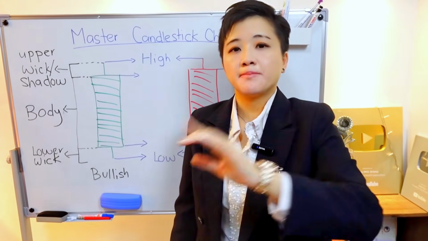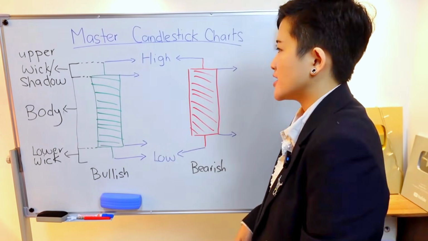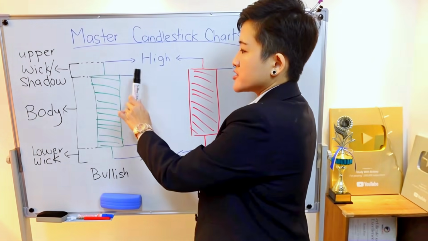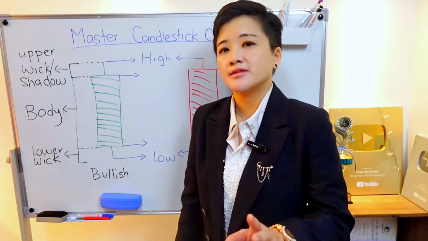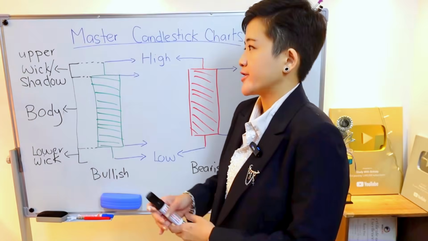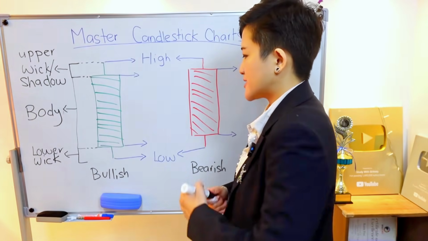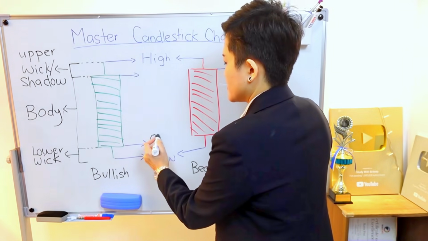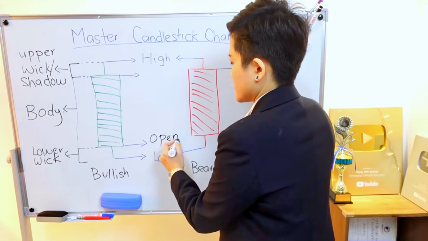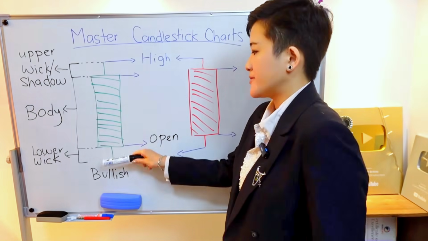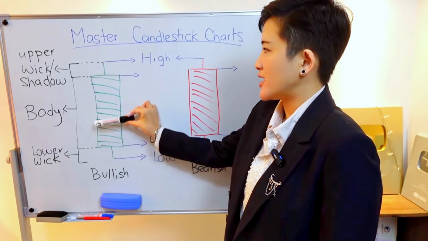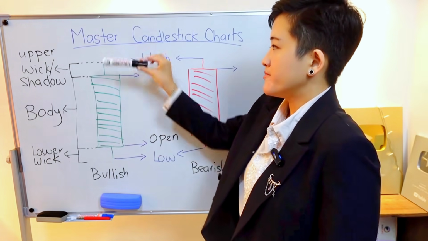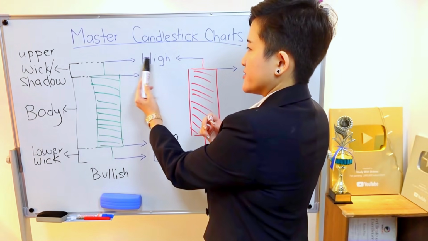First thing first, get the basics right, okay? A lot of you still get it wrong sometimes. So for a bullish candlestick pattern, a lot of times in the charts it will be green or white, okay? For a green candlestick, you would have the open being at the bottom. During the whole session, buyers push the price all the way up to this level, this high over here.